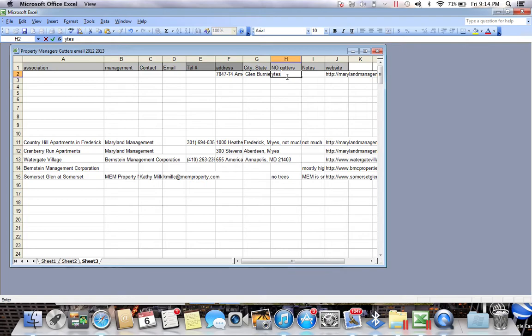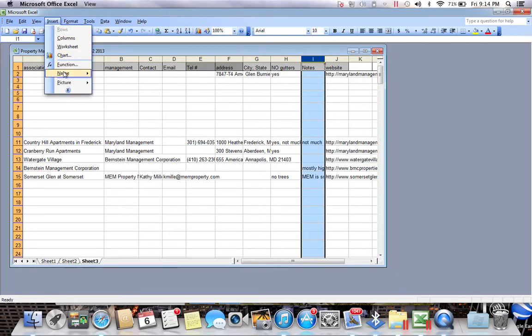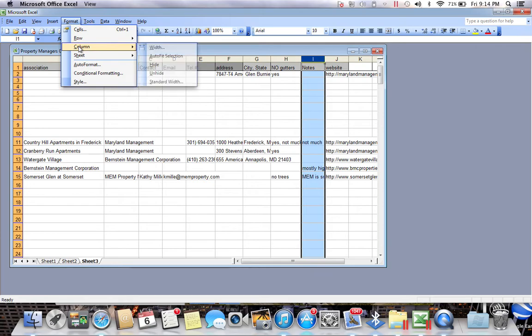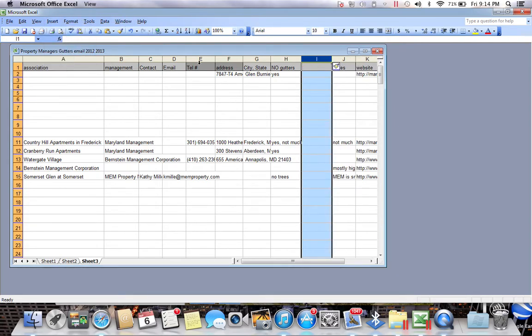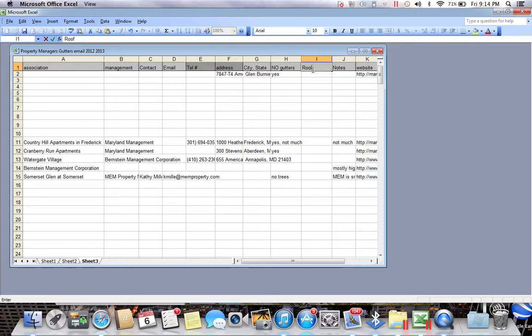Yes, the gutters. We're going to make a little line in here, I guess, for the roofs. Why not? So just change your column here. Just insert the column, kind of like we were doing before.